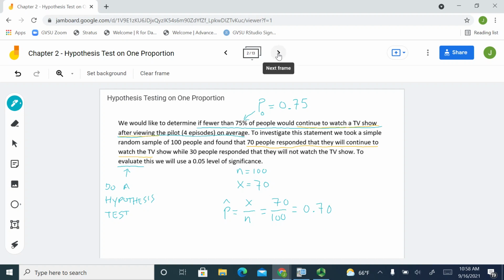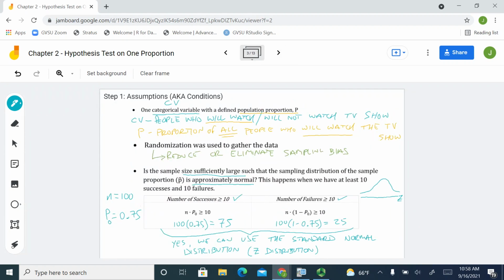One of the first things we have to do before we jump into doing the hypothesis test is we have to go through and verify that we meet the conditions in order to perform the hypothesis test for this situation. So if you think of like a flow chart, this is kind of like our flow chart. It's narrowing it down to the most appropriate hypothesis test for the information that's given in the problem statement.